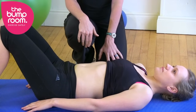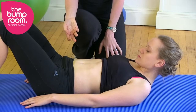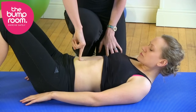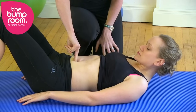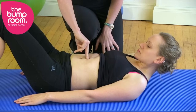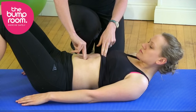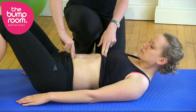Imer's going to do a sit-up now — she's going to lift up her head and shoulders — and I'm going to ask her not to pull her belly button in towards her spine, just to release it. Then I'm going to get my two fingers and come down perpendicular and feel for a gap or edges to the muscle. I'm going to start at the belly button and work my way up towards her xiphoid process, which is just the bottom of the sternum, and then work my way down as well and feel for the gap.